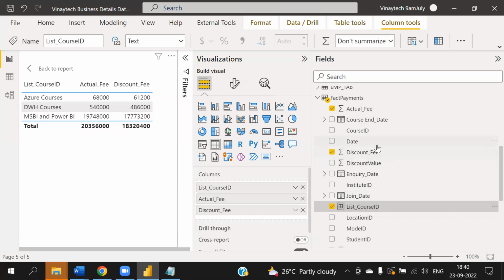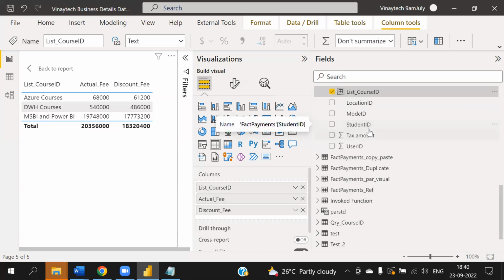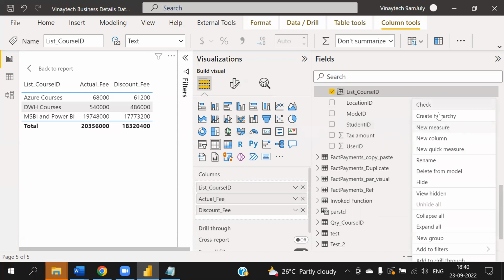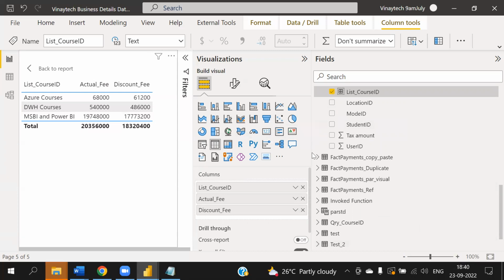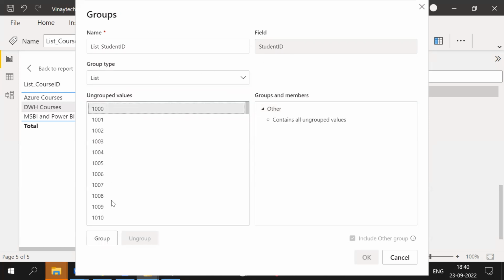Next, I will go to student ID. Student ID, number column. Click on it. New group. Student ID, you can take a list group. Student ID disabled. You can't do anything. I take list, your wish.